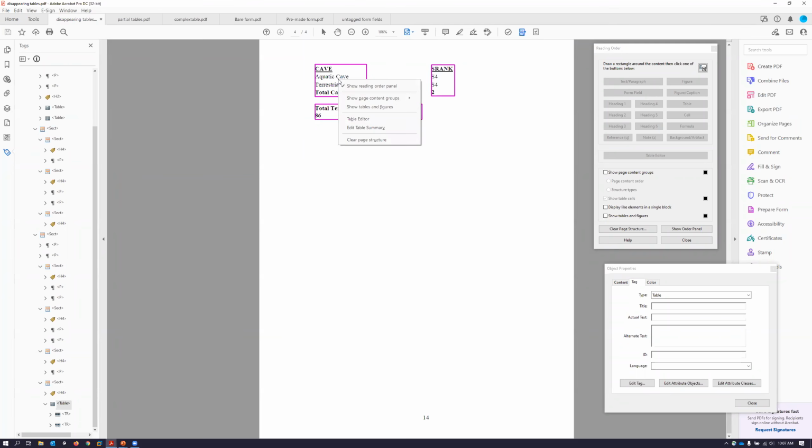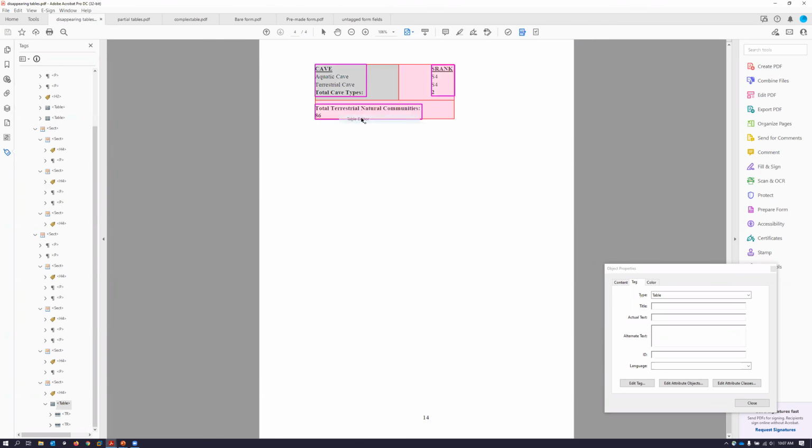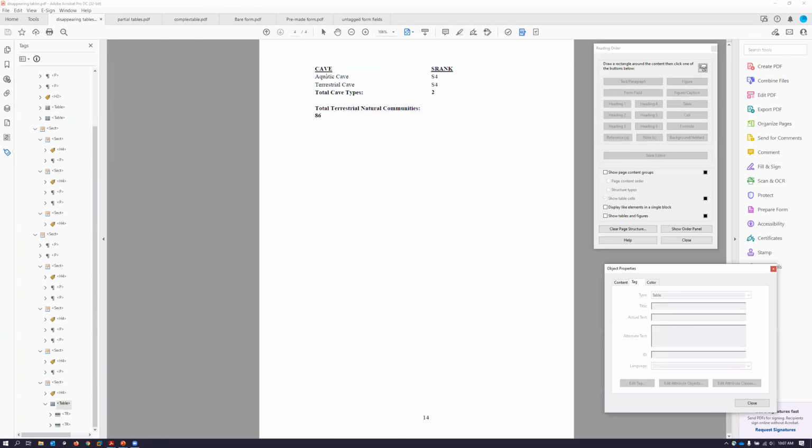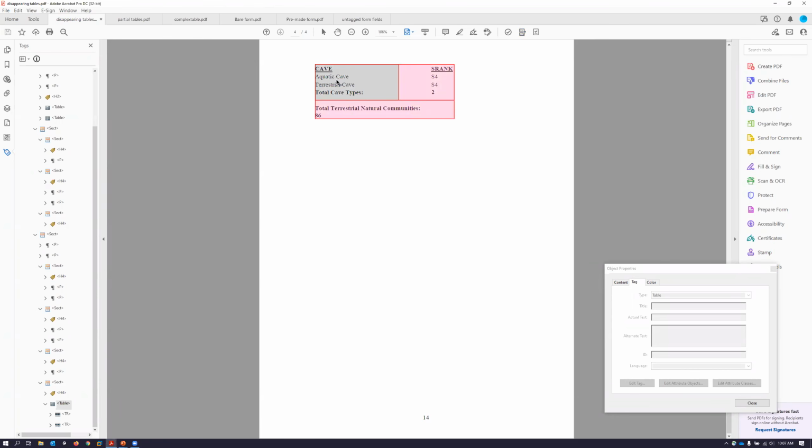So if we right click in the cave cell, for instance, and go to table editor, we can see that we have 1 cell, 2 cells, 3 cells. So obviously that's not correct. So in addition to there not being headers, the table's just kind of messed up.